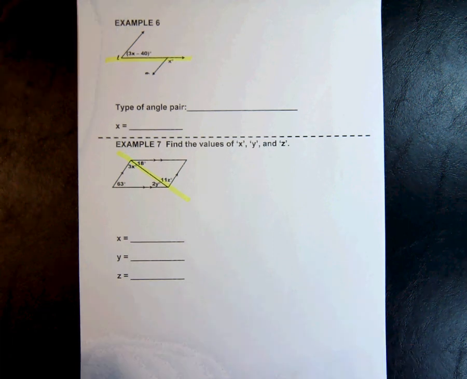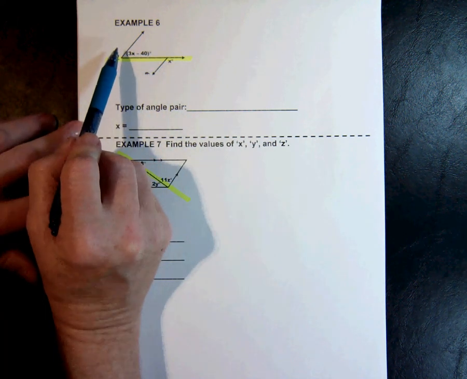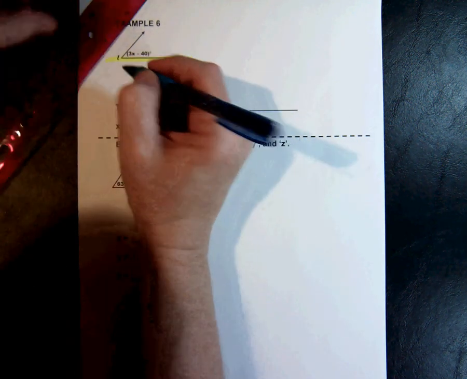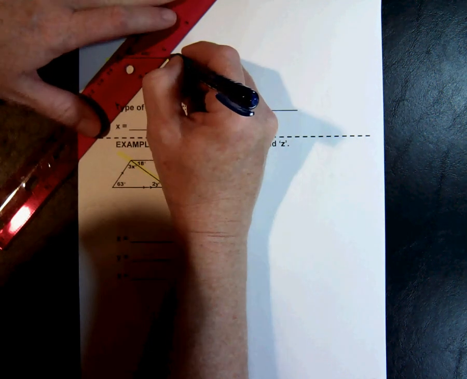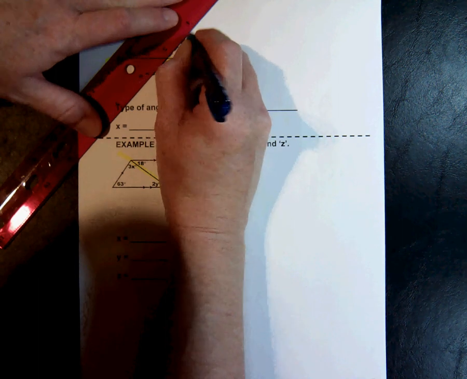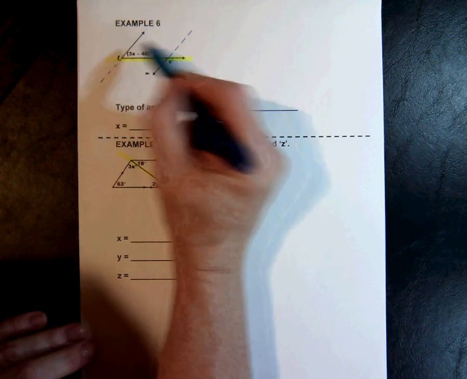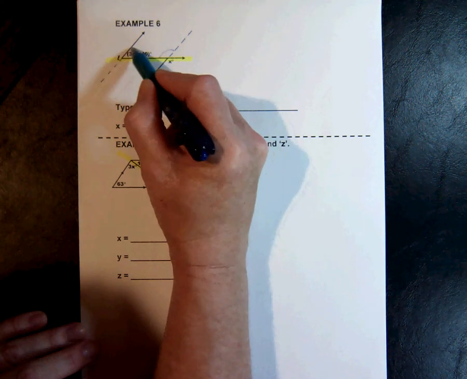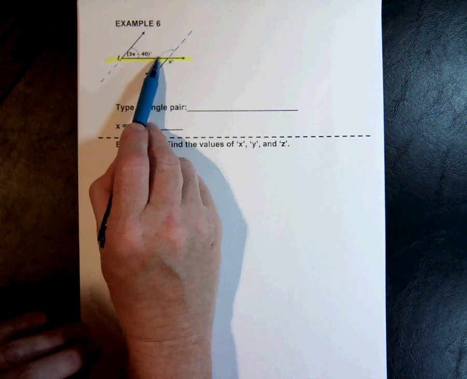Okay, so for this one, they're wanting to know which ones they would be. Let's just draw this parallel line a little bit extended. If you have this line extended out to here, you might want to do this on your paper too. Maybe put it as a dotted line because it's not really there. You know that this one and this one would be the same side interior. Look closely. This angle and this angle would be the same side interior.